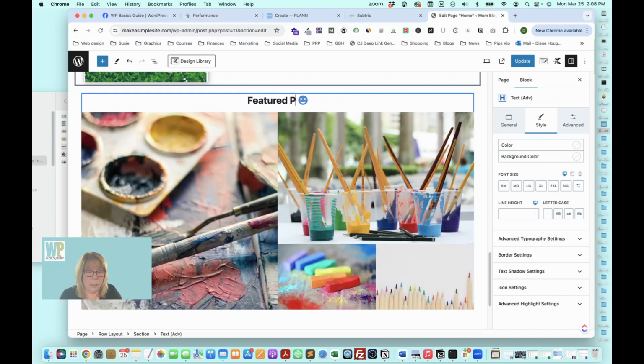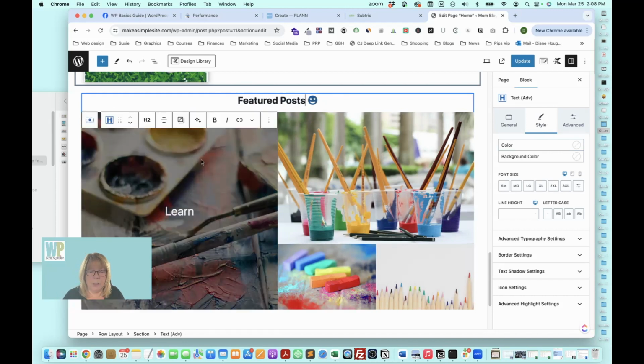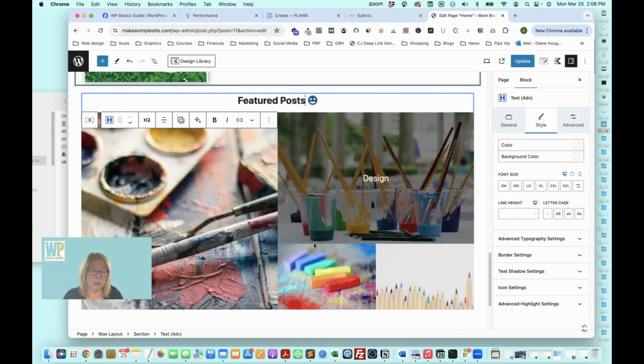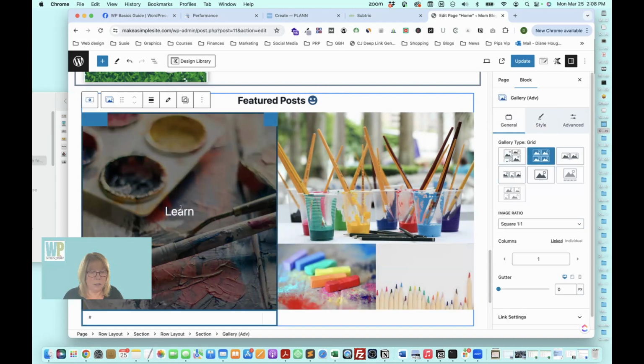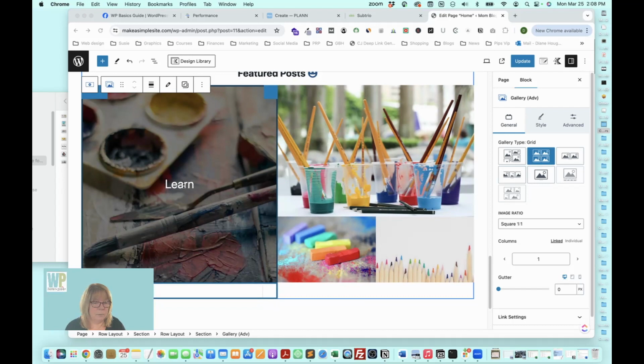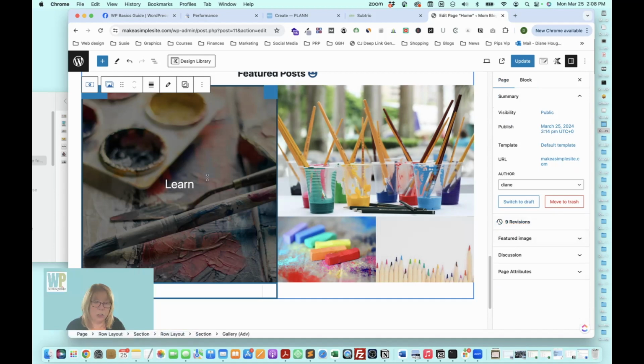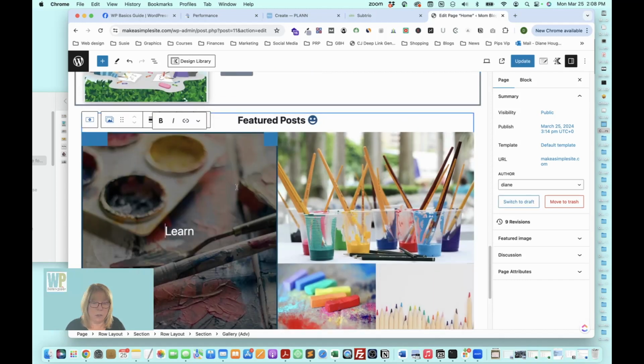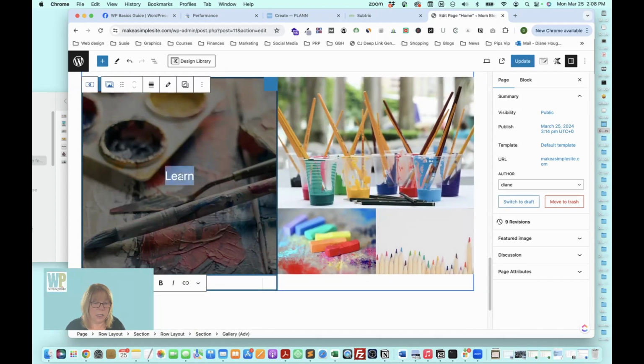You can put any headline that you want. And then each one of these is going to link to a category. So you're going to have to go in and change these categories. Mine are going to be, well, you can't really change them until you actually have categories on your site. So this is just going to be a placeholder for now. We're going to change these categories as we go. And then we're going to be linking them to the specific categories.